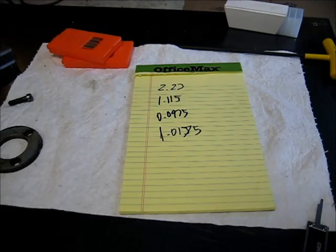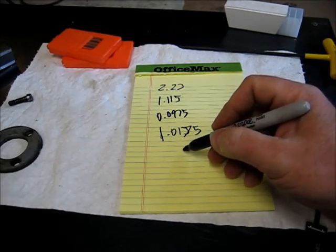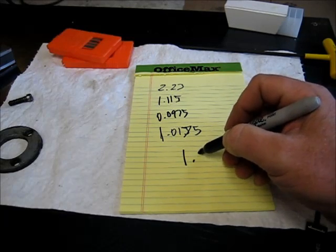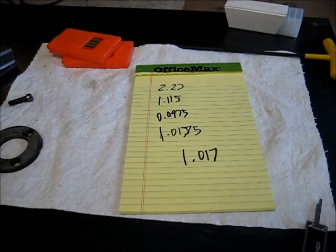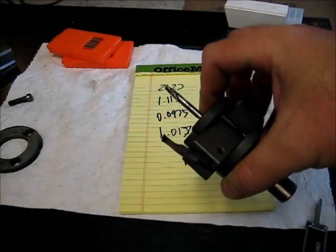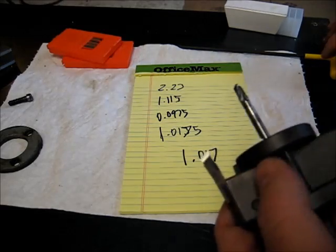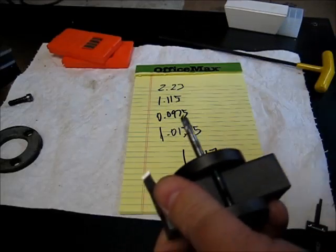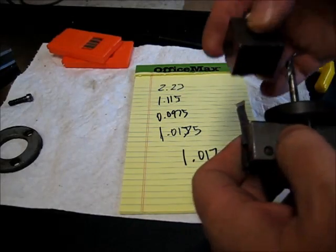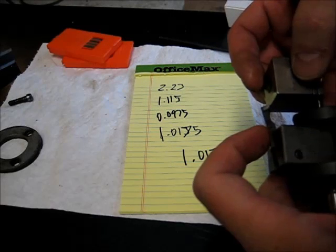Okay, once you've figured out the distance you want to set this, 1.0175, and I mean, this isn't exactly rocket science here, so we're just going to round that off to 1.017 and go with that. Forget the 5 out there on the end, that's crazy. What's the easiest way to set this thing? Well, an adjustable parallel is real easy, or the way I'm going to do it right here is with a little stack of gauge blocks. Set that between the cutter, right at that tip.